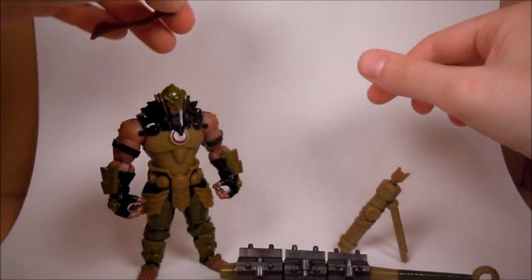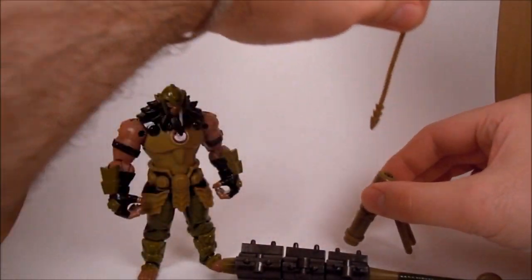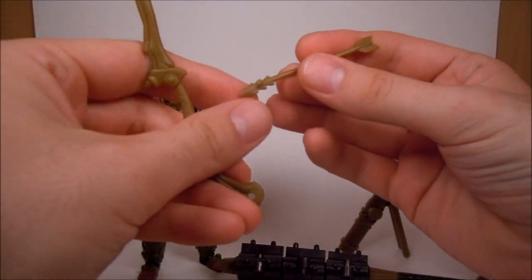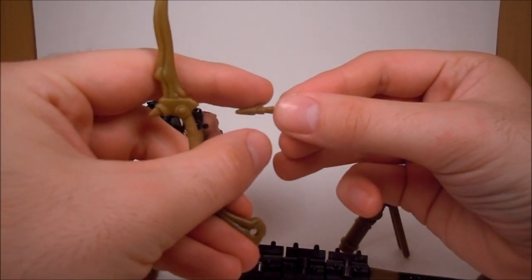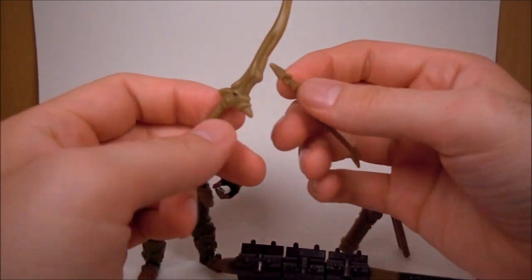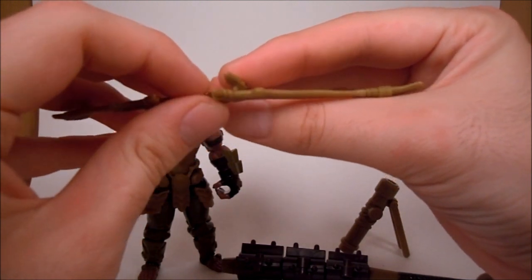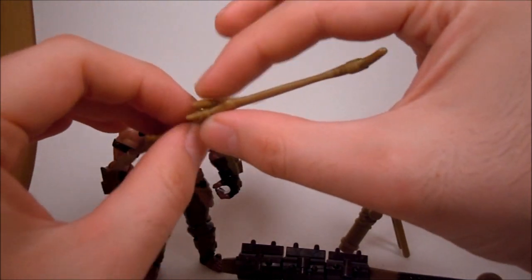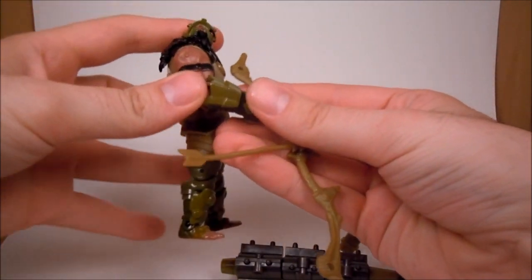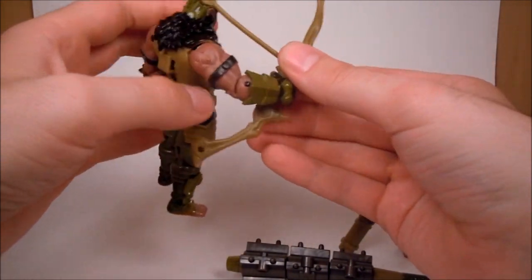But, oddly enough, Bandai's done something that most people don't, and that's pay attention to how an arrow is shot. When you remove the arrow from the quiver back here, it's got a little peg right there. On the side of the bow, you can see a little notch. The peg fits perfectly into the notch and lays just like an arrow would if you were to load it. So basically, if he were to hold this in his right hand, the arrow would cross over the top of the bow like so.